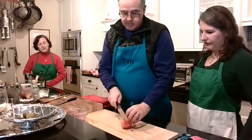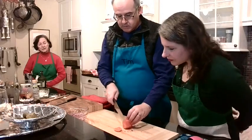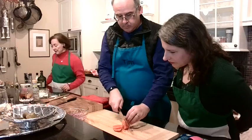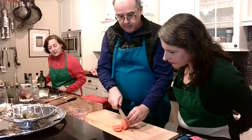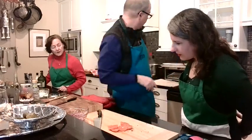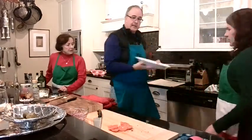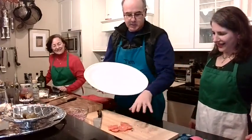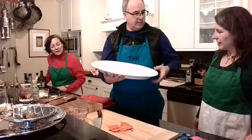Okay. And then just cut them in rounds, like this. And then we'll plate it on a platter that I have behind us. Just cover the plate, and it'll look gorgeous if you have something like this. By the way, this is how you make it look good at home. So just put some rounds on it, and then we'll start building the salad.